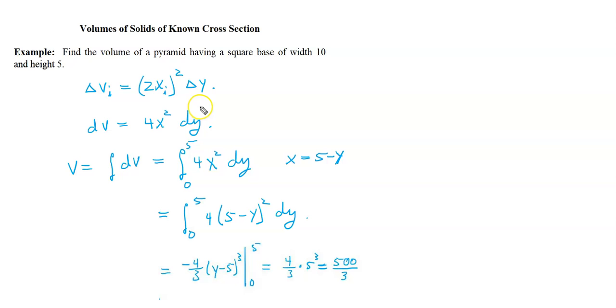So in other words, the moral of the story here is once you find an equation like that, just integrate each side, and then you'll get your answer. You do have to be careful with your limits of integration, however. For example, this x here doesn't match up with the y that we're integrating with respect to, so we have to find what x is in terms of y, and that was from the geometry of the problem.